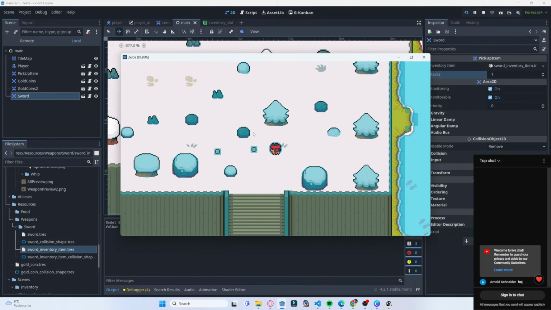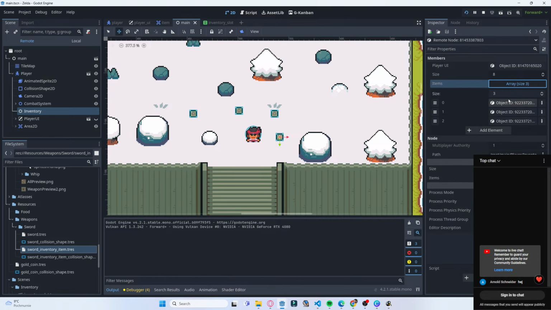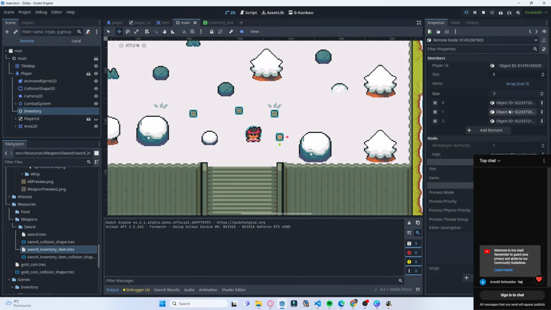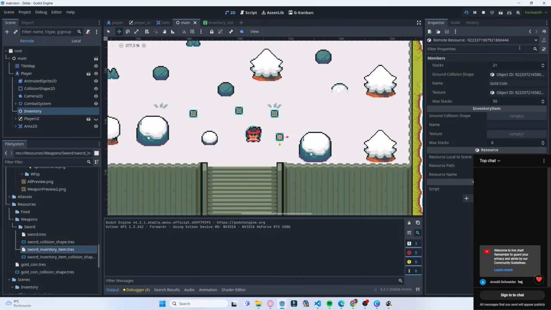But other things that I have here, I could go to mode, player inventory. Yeah, I can see that I have 3 objects here. It's a sword, and then we have 2 piles of gold. If I'm correct. Yes, and it stops at 50 stacks. Right, and this is 21.